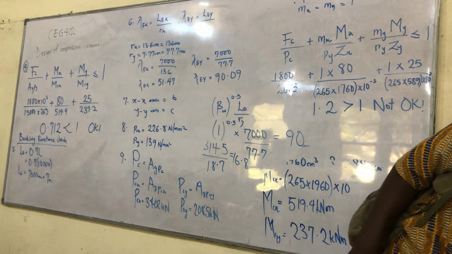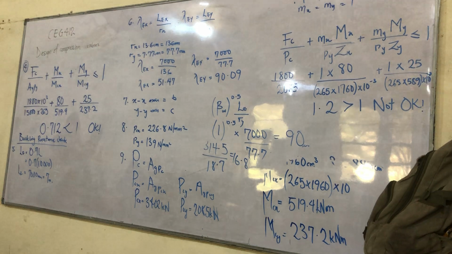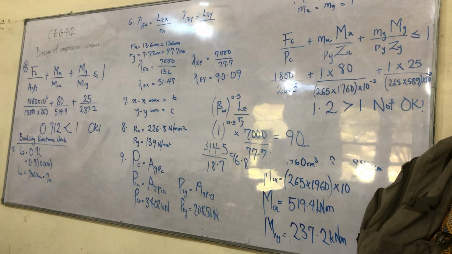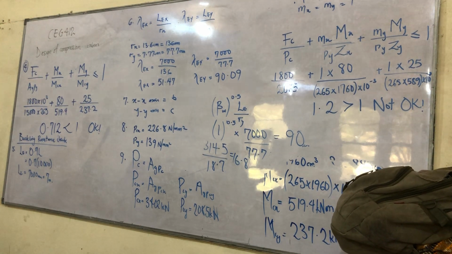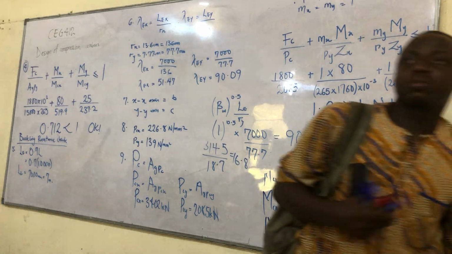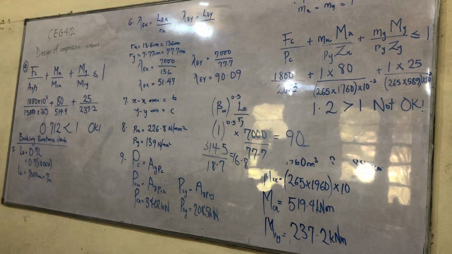I'm not supposed to do between 90 and something. See the table you went to. Table 20 has different tables now. See, grade S275. You are using 335. Where's the other table now? Read this table. It says grade S275 steel, thickness less than 16. But our thickness is what? Our material thickness, the highest between small t and T, is greater than 16. Okay, so this is the table we use.